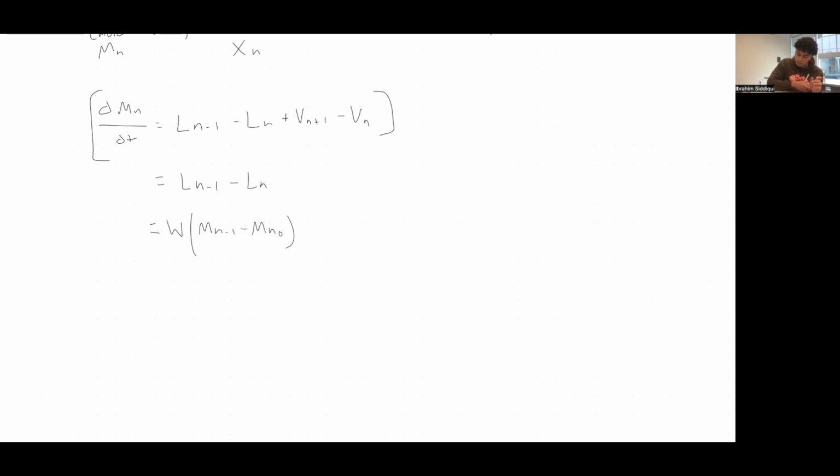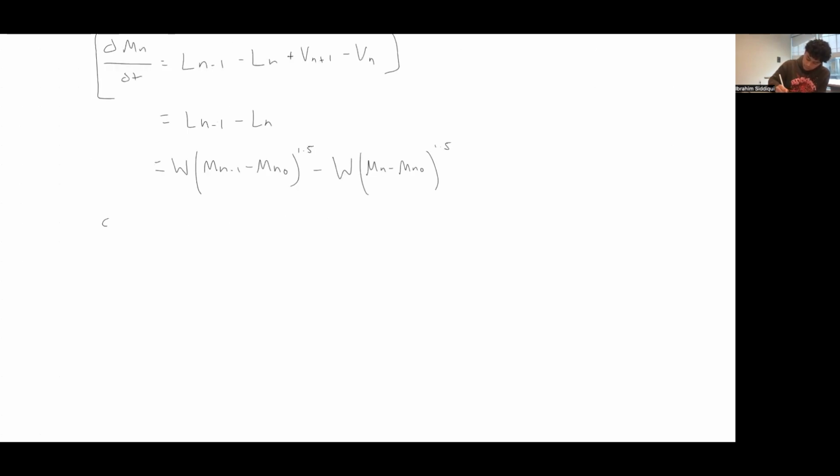At any stage n, and we looked at it before at our naught. So you can do that. And then again, this is at 1.5. All right, so we're going to minus this again. Introducing this term again, you get M_n minus M_{n,0}, and then this is 1.5. Okay, so what we want to do now is finally do our component mole balance.